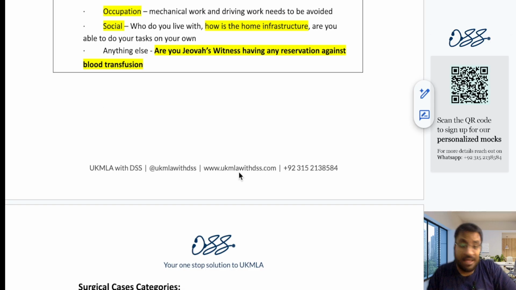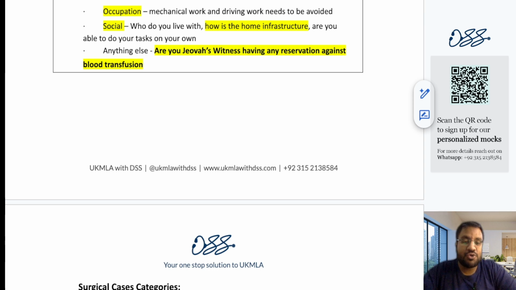And the reason I have added this question in the structure is because the patient is going into surgery. You're going to order pre-operative investigations, run the full blood count, and offer the clotting profile as well. The patient may be at risk of bleeding. So in the back of your mind you would think, okay, I'll arrange 2 pints of PCV, and some blood products during the surgery. But you did not ask whether the patient has any reservations against blood transfusion, because in that particular case you cannot transfuse blood, even if the life of the patient is at risk.